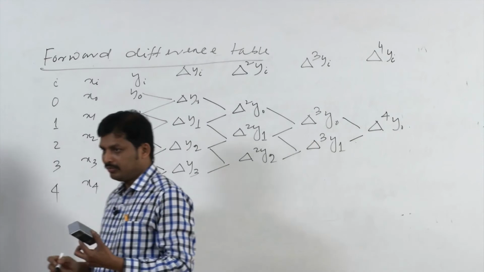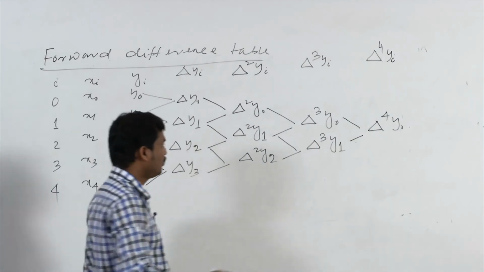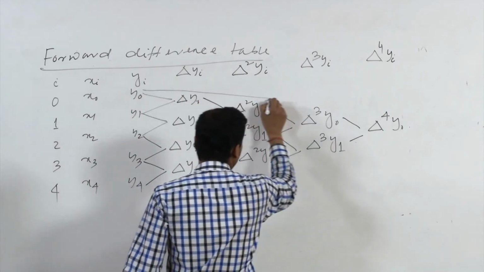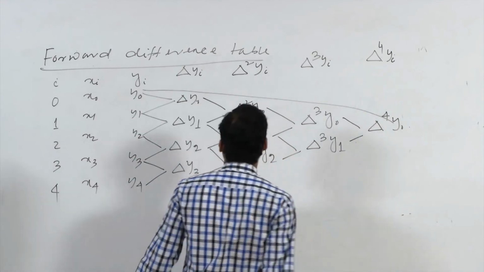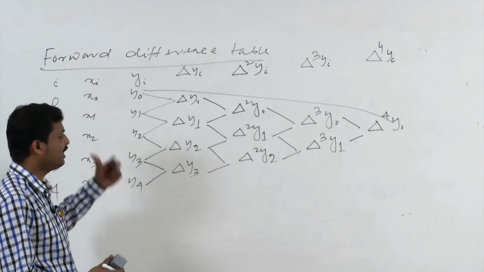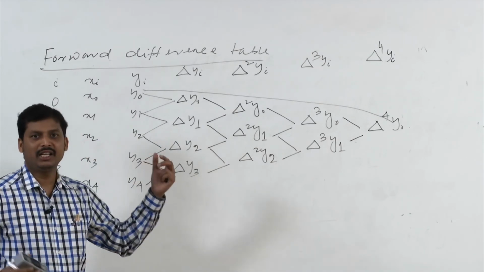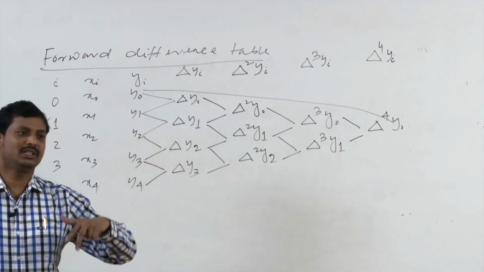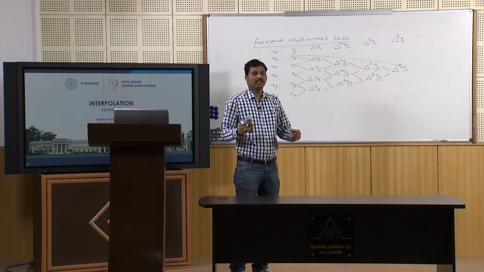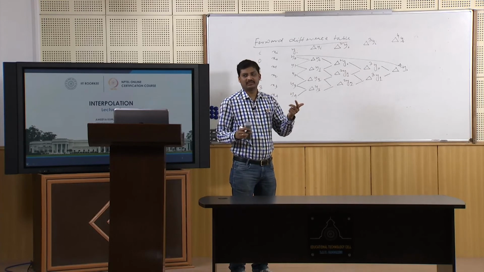So in the final form, if you see, this difference is moving to the y0 point. This means that if a value exists at the beginning of the table and it is asked to be evaluated, then we can use this forward difference form to evaluate this value in a differential form.